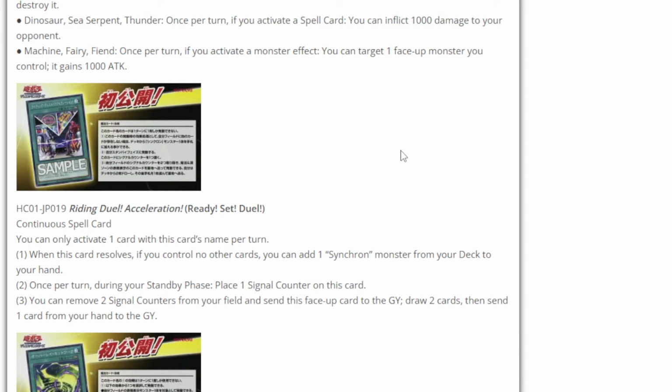Finally, Ready, Set, Do, or Writing Declaration. Continuous spell card. You can only activate one card with this card's name per turn, and what this card is, is a slightly better Shards of Greed. No joke. The first effect is, when this card resolves and you control no other cards, so it's the first card you play, you can add one Synchron monster from your deck to your hand. Honestly, the first effect is just nice.